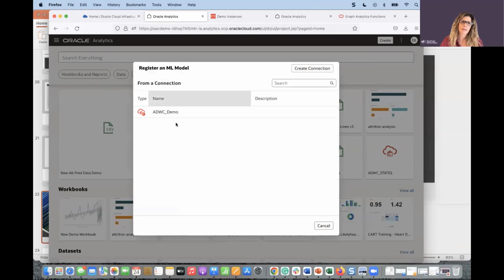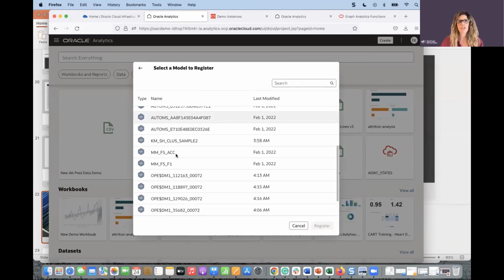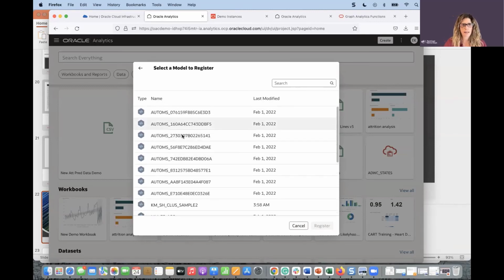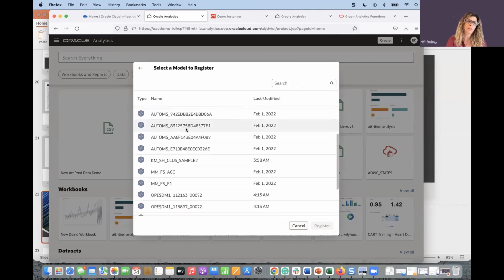This is an Oracle Autonomous Database connection that I already have. And these are the machine learning models that I have created and I have access to, right? So instead of using a machine learning model in OAC, I can use the machine learning models that are in the Oracle database, and I can have all the power that Autonomous Data Warehouse has in an Exadata server instead of running here in OAC.